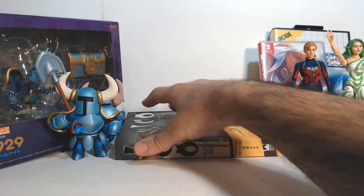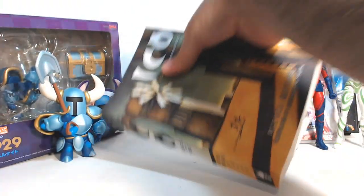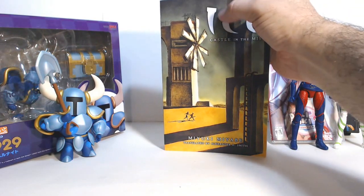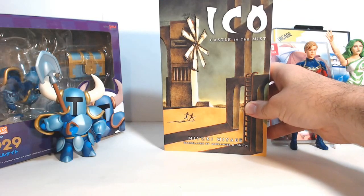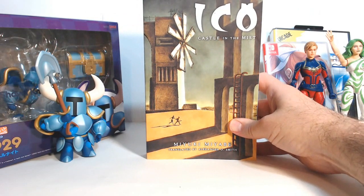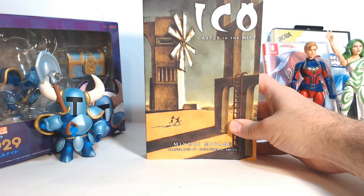And lastly, oh yeah, remember that book thing? Well, yeah, it's a book, but it's about a video game. This is basically the novelization of Ico. Last month, I showed off how I got the PS3 remaster along with Shadow of the Colossus, so I decided to also get the actual book. I don't know if the creator considers it canon, but whatever. I mean, I read plenty of Halo books. If I'm going to go back to some books based on games, go for something a little different.